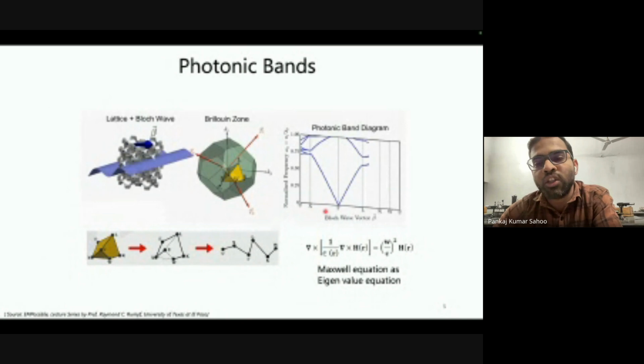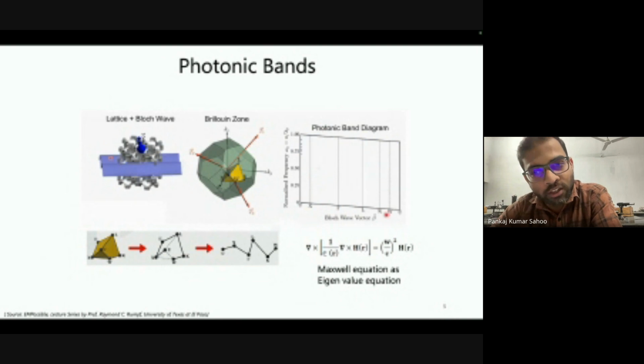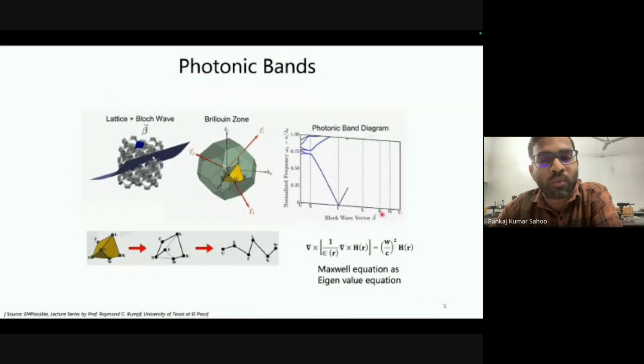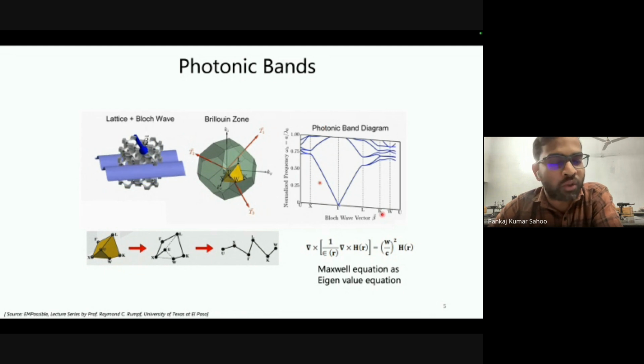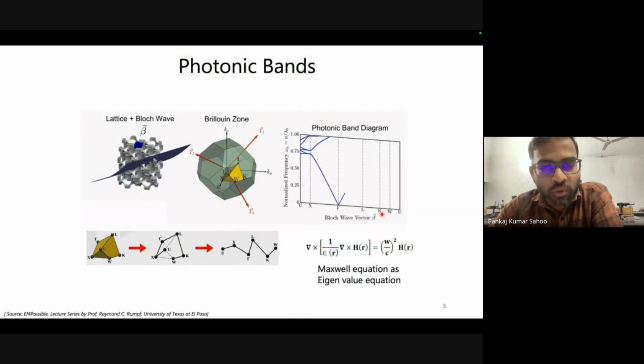So this is actually called the wave vector or K vector of these photons, similar to the electrons in a solid. Now, for electrons we solve the Schrodinger equation because electrons are quantum particles. But here, photonic crystals are not in the angstrom range as I told. They are in the micron or nano range. So we cannot solve that. They are not quantum particles. So there we cannot solve the Schrodinger equation.